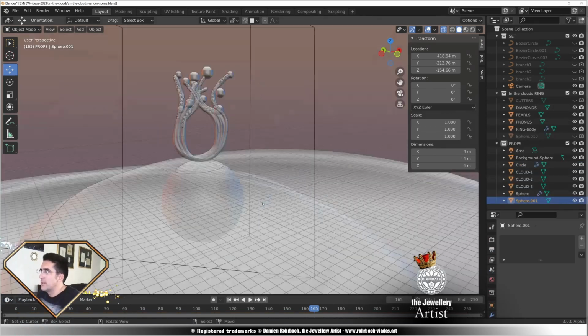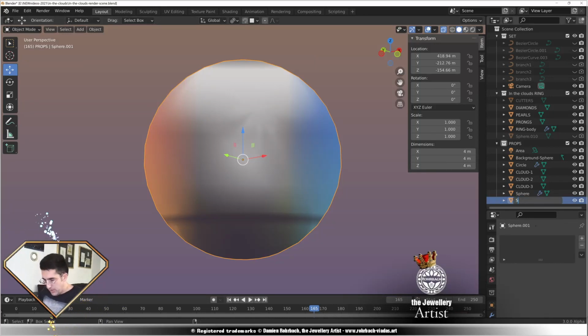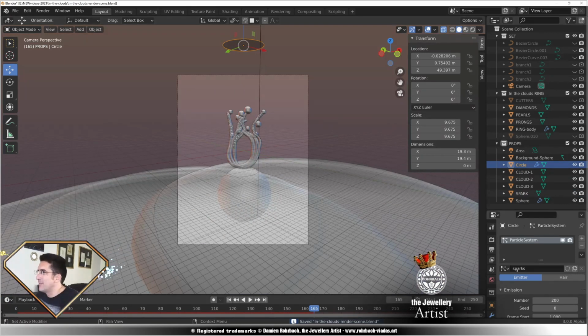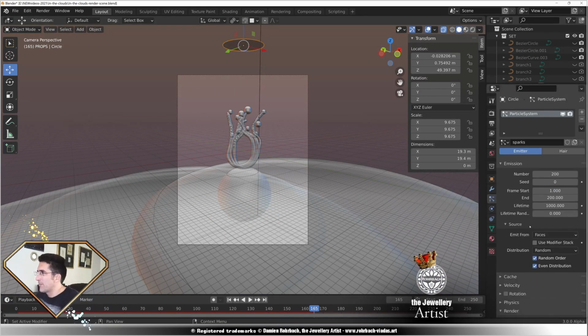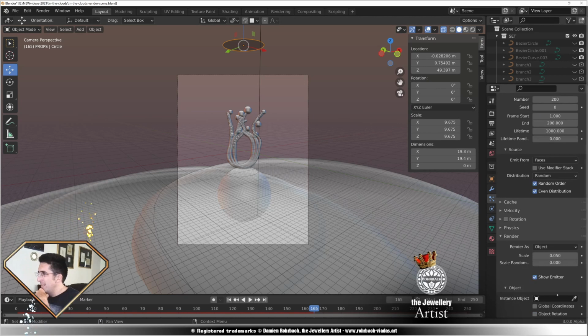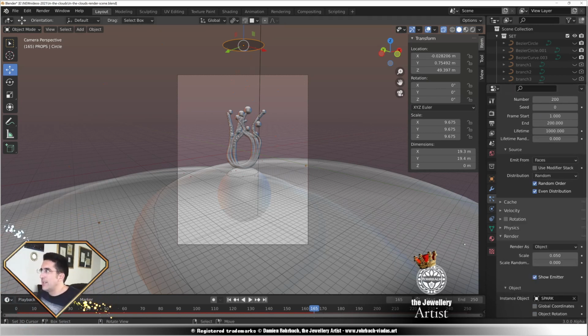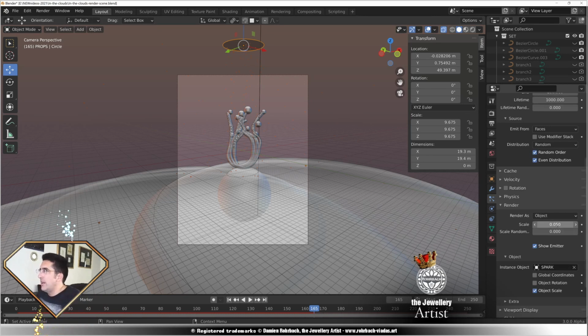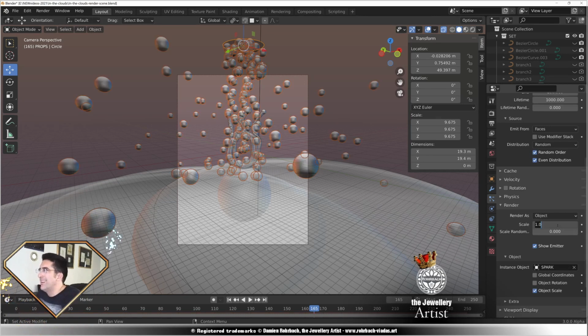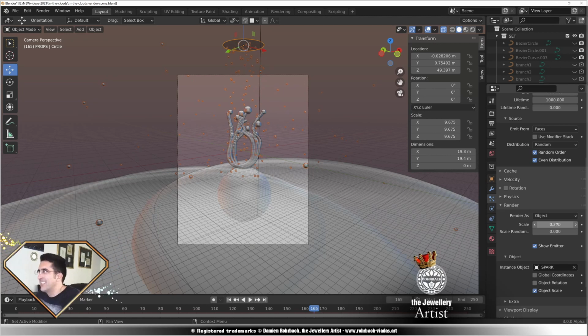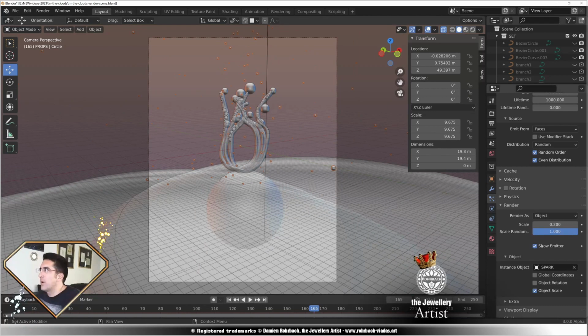Where is this? Is this the spark? Yes, that's the spark. Okay, Circle is going to render the spark as a particle right there. Now the scale, let's put it at 1. This is not very correct. Okay, and then scale randomness at 1. Obviously the sparks should be too big, not too small, something like that.